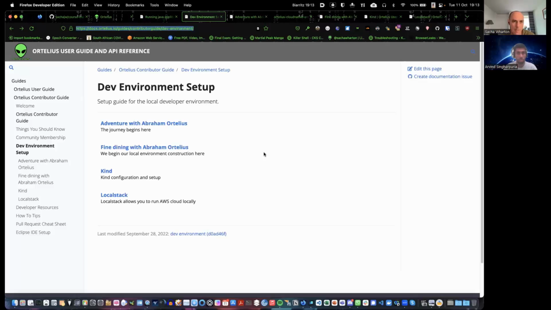So I started to figure out, after chatting to people and getting to know people in the channel, that there seemed to be a need for a starting point, whether you're a student or a seasoned developer. How do you get started with Ortelius? So I came up with this concept of a dev environment, and I pulled Arvind in because he's a student and we work really nicely together.